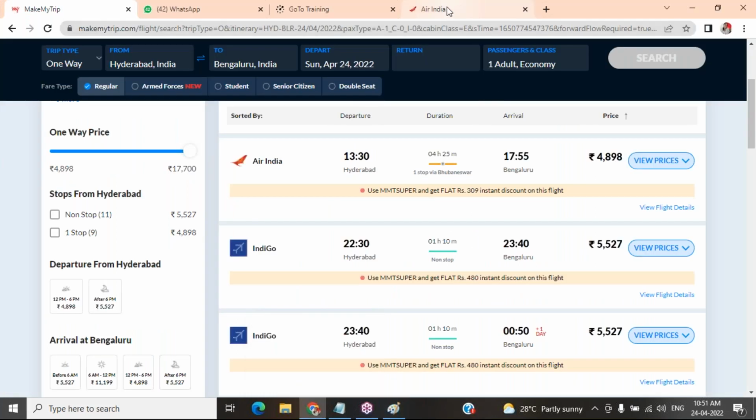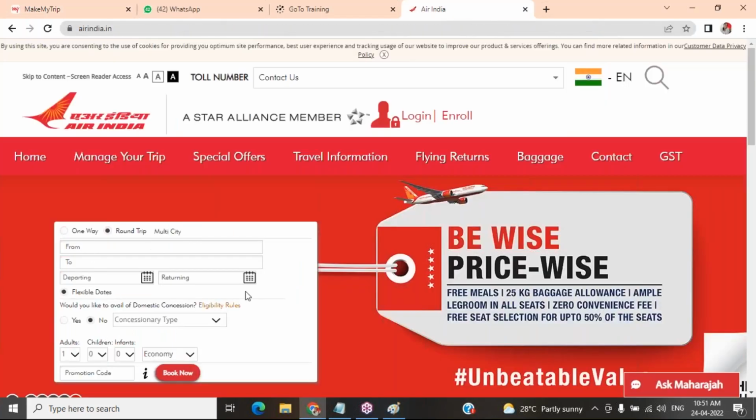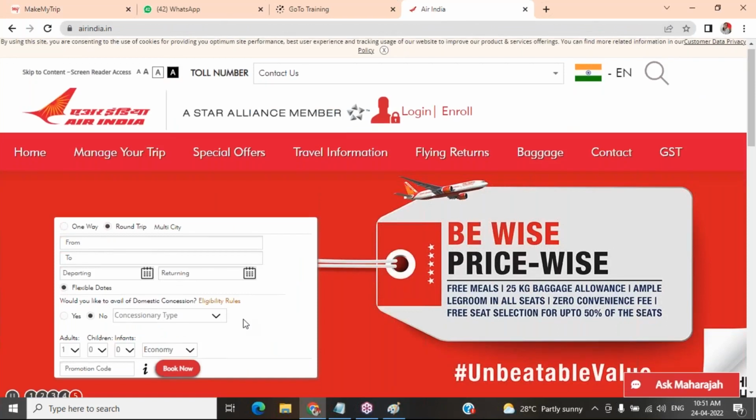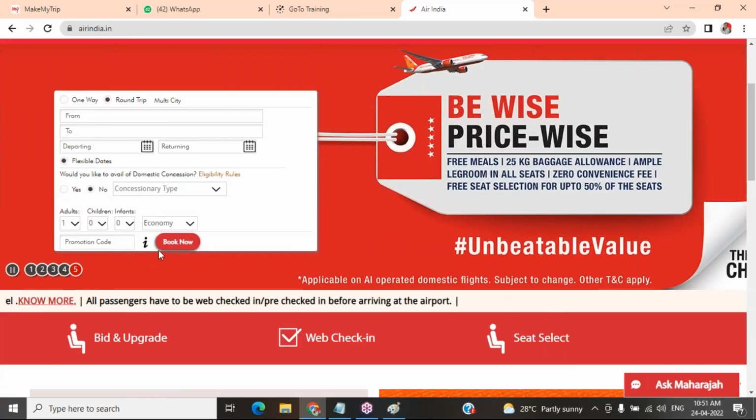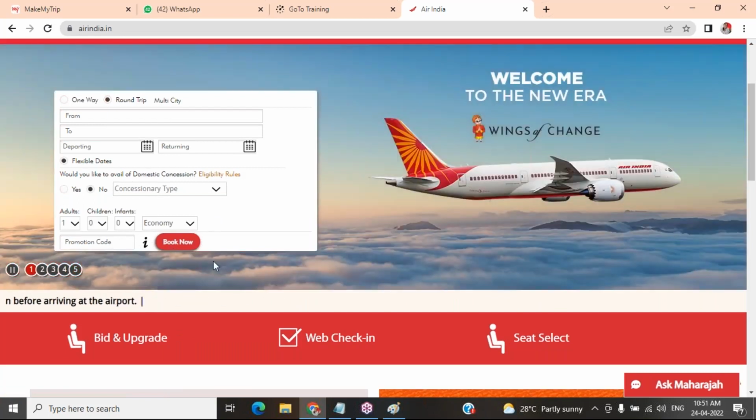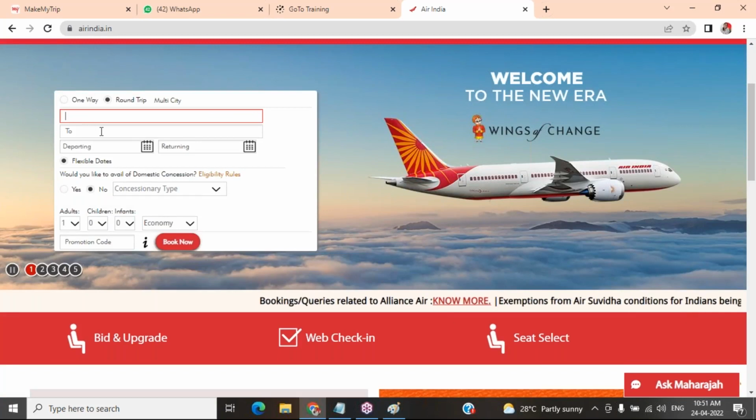So it is collecting all your information, correct? All your information will be collected here. Maybe, okay, you're clicking on the book now. When you're clicking on the book, maybe it is collecting your account information also, correct? So this is all stored in the database. Whatever information you provide here, everything will be stored in the database.